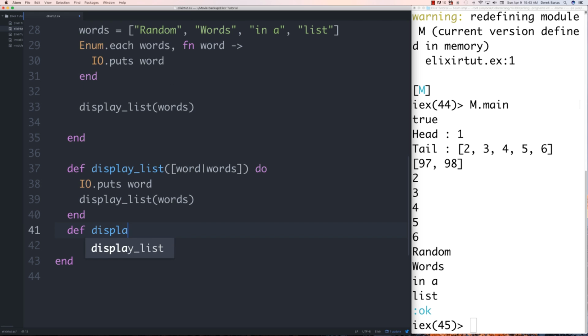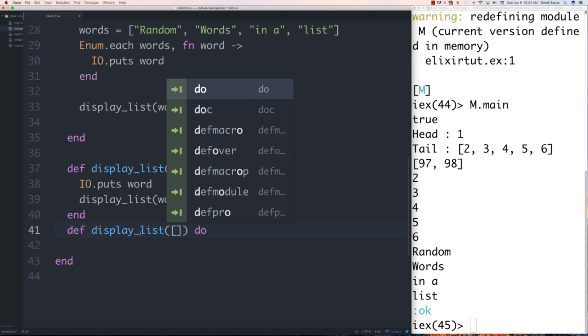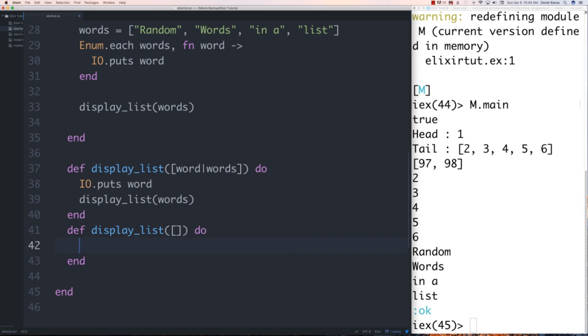And we're going to give this the same name. It's going to be like if the display list is called with an ability to break off the word like we did here and output it, well then we're going to call this function. If, however, it is ever passed an empty list, well then in that situation we're going to use this display list, and under that situation what we're going to do is nothing. So how do we do nothing? Well, to do nothing, you're just going to put a comma inside of there, and then we're going to go do, and we're going to go nil.